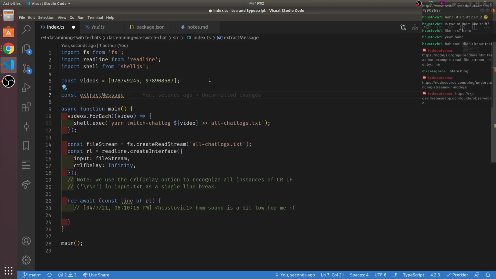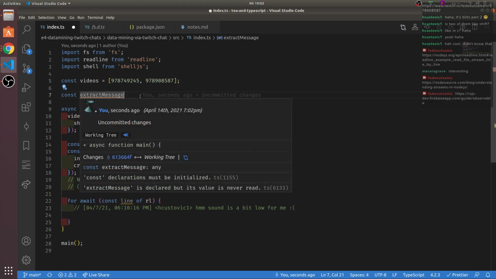If we want to do more fun stuff, then we could first of all parse this message. I mean, it has nice identifiers, and then do more stuff with it. What do you guys want to do?